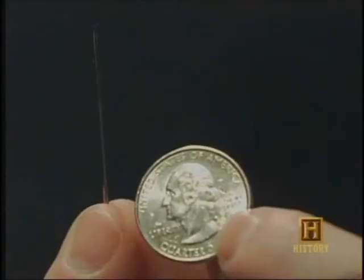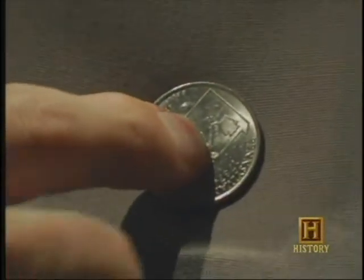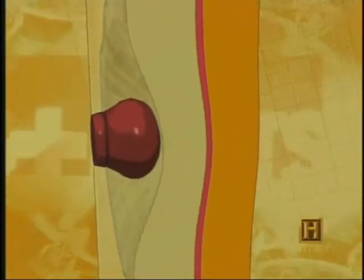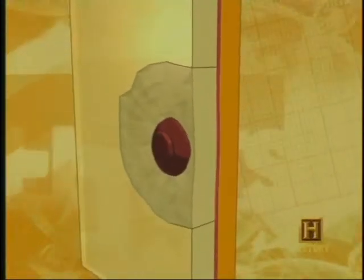To understand how it works, let's start with something lower-tech: a needle, a coin, and some fabric. Push the thin, sharp needle against the fabric, and it passes right through. But push the wide, flat coin against the fabric, and the fabric stops it. When you're shooting from the outside of one-way bullet-resistant glass, the first layer the bullet hits is the acrylic. The bullet compresses the acrylic against the polycarbonate, and the more the acrylic compresses, the harder it becomes. This flattens out the bullet like a coin and slows it down — enough for the flexible polycarbonate, acting as a shock absorber, to stop it in its tracks.